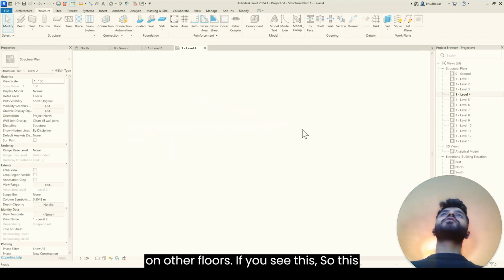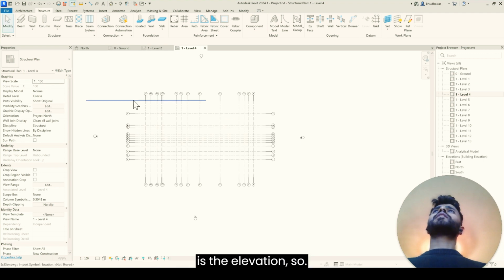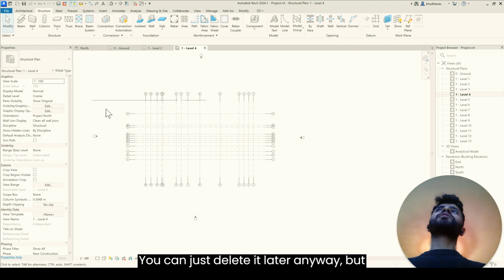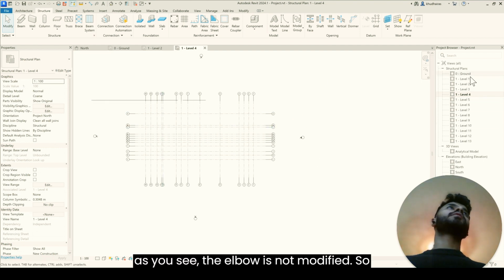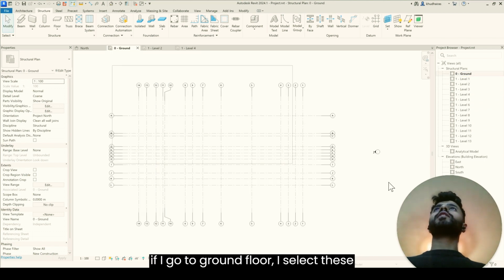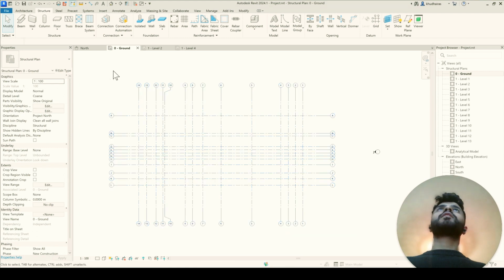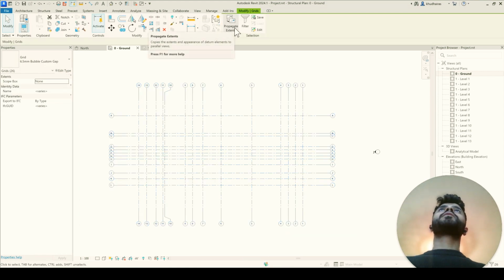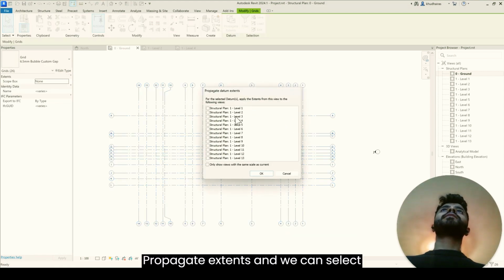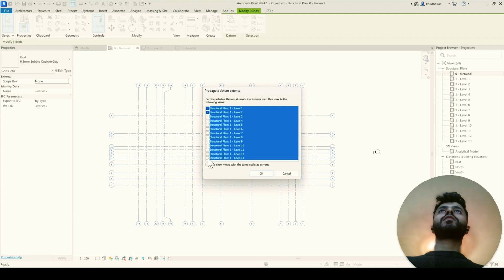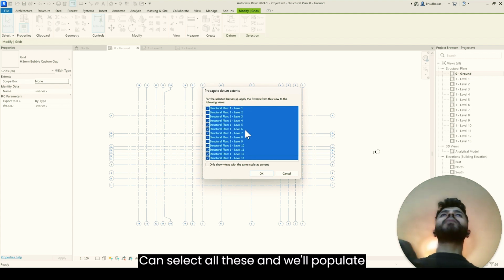So if I go to ground floor, I select these drawings or this and propagate extents, and we can select all these. And we'll populate it on the entire thing. So if you go here, we have the elbow. We should have the elbow here, and we can have the elbow everywhere. And that's for the elbows, and we did the bubble.